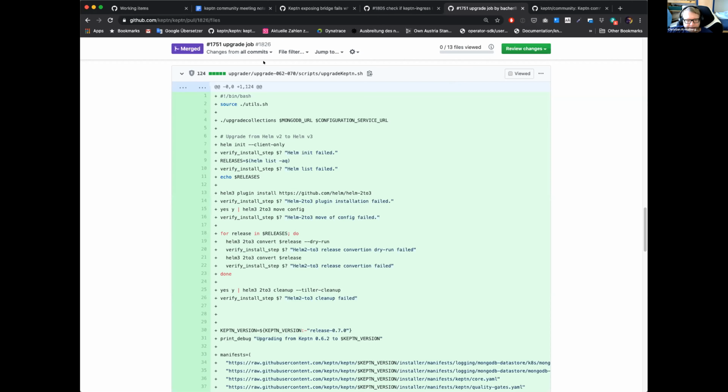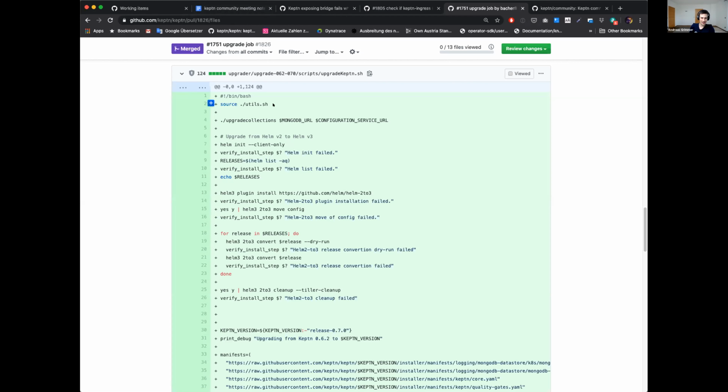But as far as I can see, I'm not sure, are you distinguishing here in the script between Helm version 2 and Helm version 3 via the name, or is that automatic because Helm version 3 has a different name for the command line tool? Right, in the Docker image, I've installed Helm 2 and Helm 3. And for grabbing the releases, I'm still using the Helm 2 version. And then I can use Helm 3 in order to convert this.